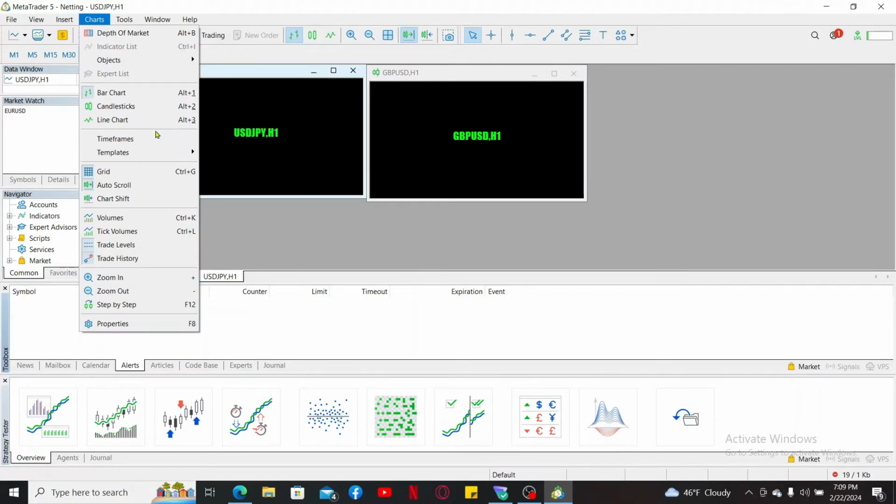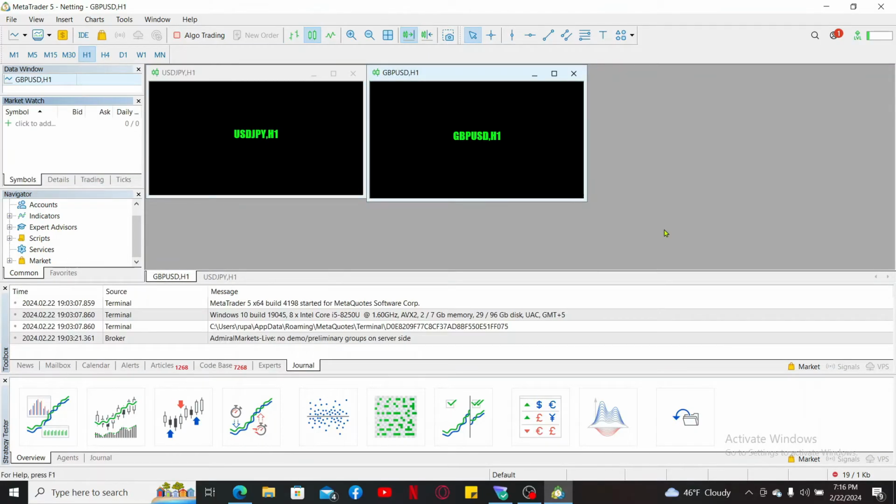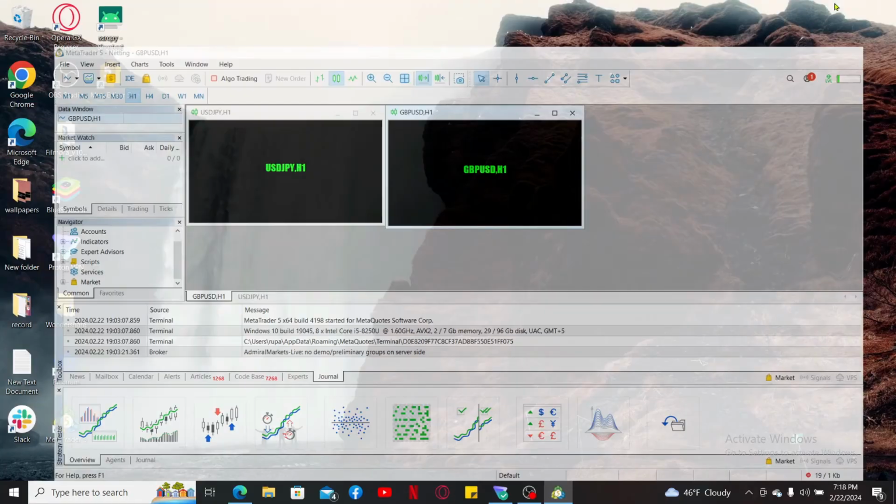Utilizing the charting tools and technical indicators available on MetaTrader 5 can be used to analyze financial markets and identify potential trading opportunities. Once you've analyzed your market and identified a trading opportunity, you can place trades directly from the MetaTrader 5 platform. Be sure to regularly review your trading performance and analyze your trades to identify strengths and areas for improvement. So that is how you can easily use MetaTrader 5 on your PC. Remember to practice responsible trading and risk management while using MetaTrader 5 on your PC. So that is how it's easily done.